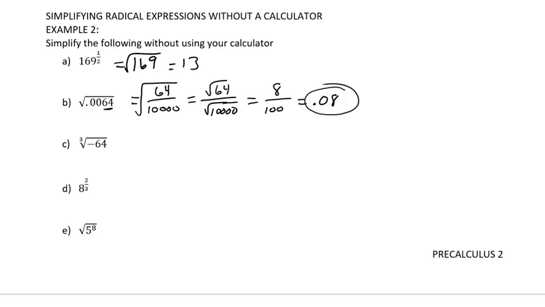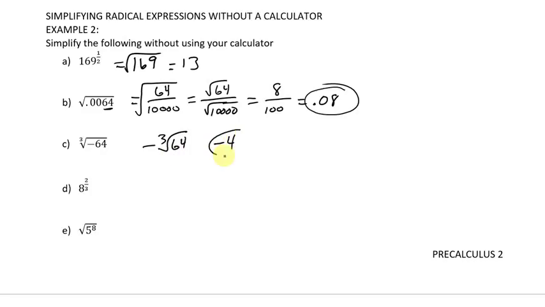Next, the cube root of negative 64. This is one of the cube roots we should know. First of all, it's an odd root, so it's going to equal the negative cube root of positive 64. Anytime we have an odd root with a negative underneath, we can pull the negative out. That only works with odd roots. With even roots, you can't; you end up with imaginary numbers instead. Now, the cube root of 64 is one we should know, it is 4. So that whole thing reduces to negative 4.